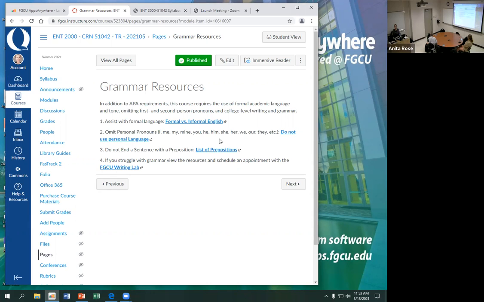Here, we don't use personal pronouns when we're writing. It's a technique that sometimes takes a little time to master. But when you start eliminating personal pronouns, your writing becomes more formal automatically. And you will see that that does have a good result from following that. So here's some good information on that as well.